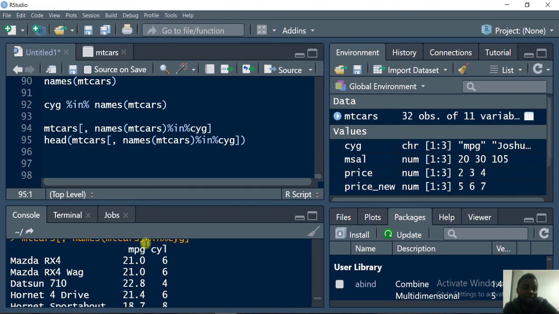So that's that about operators in R. We have talked about the arithmetic operators. We have talked about the assignment operators in detail. We have dealt with relational operators, we have talked of logical operators, and finally in this video we talked about the special operators, the colon and the percent in percent.